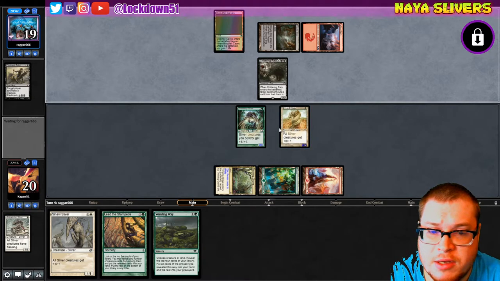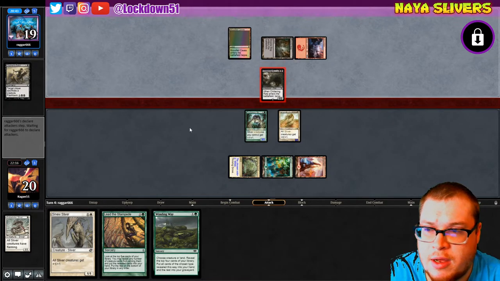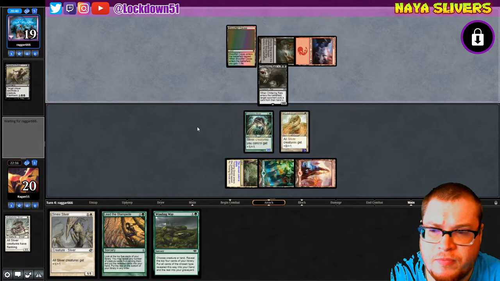We're getting rid of the flanking because I don't want to drop, just in case they're playing with a Firebolt, which they might. They had that, I think they brought in sideboard against me the last matchup I had with them.